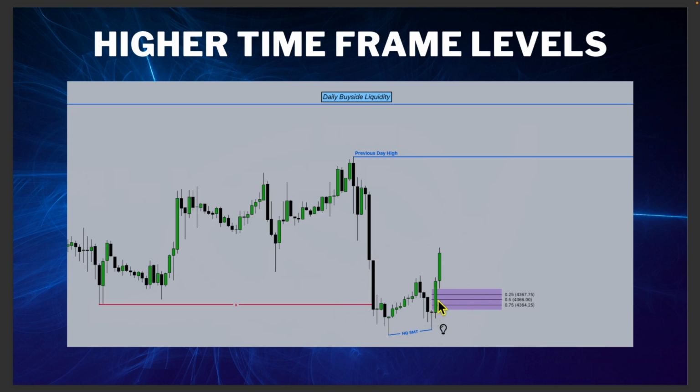Further, we have this hourly fair value gap that's not tapped into yet going into New York AM session that we're monitoring. And specifically, you can see here, when I have these larger higher time frame PD arrays, whether it's a breaker or a fair value gap, right, I want to mark out the quadrants of this fair value gap. So I'm taking my fib from the high of the fair value gap to the low, and I want to see if there's any sensitivity around 25%, 50%, or 75% of this hourly inefficiency here.